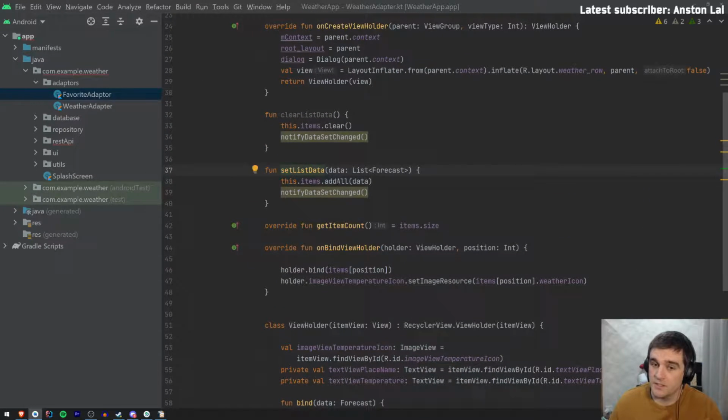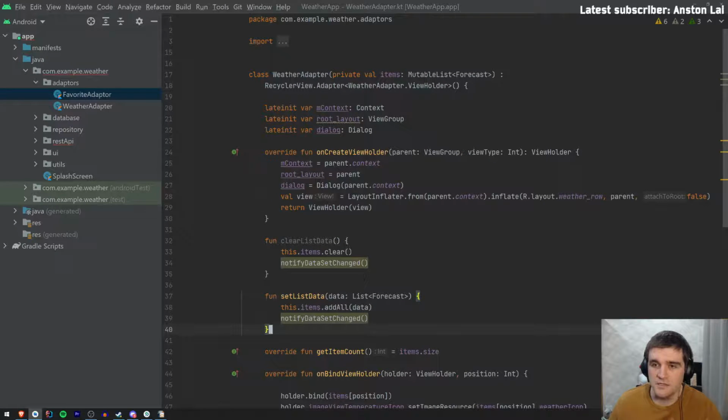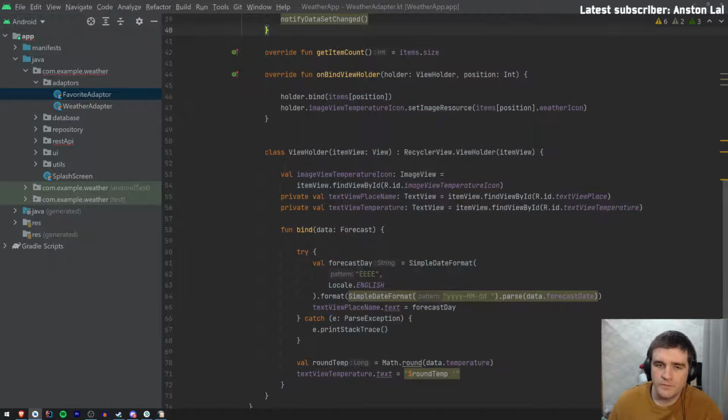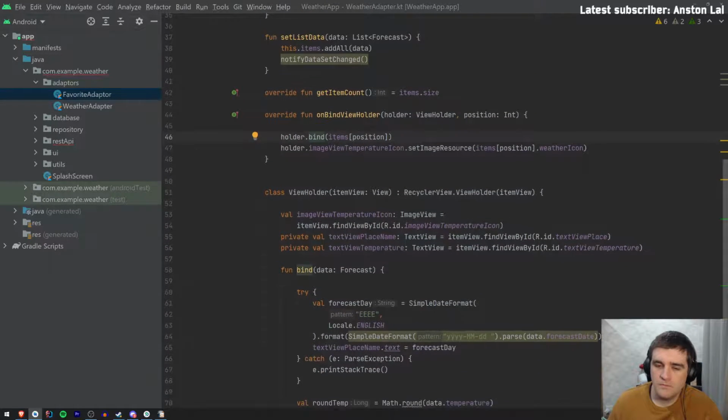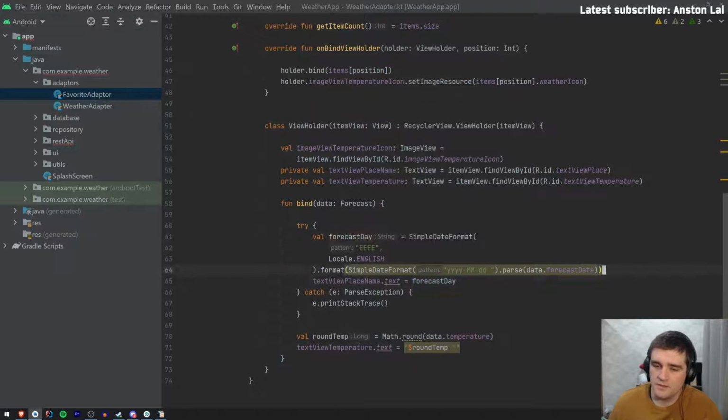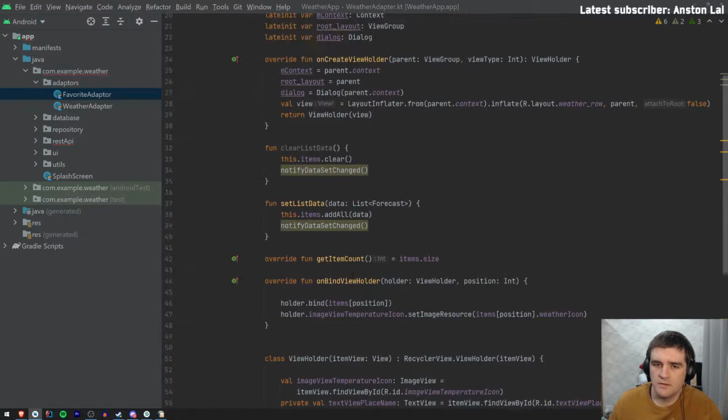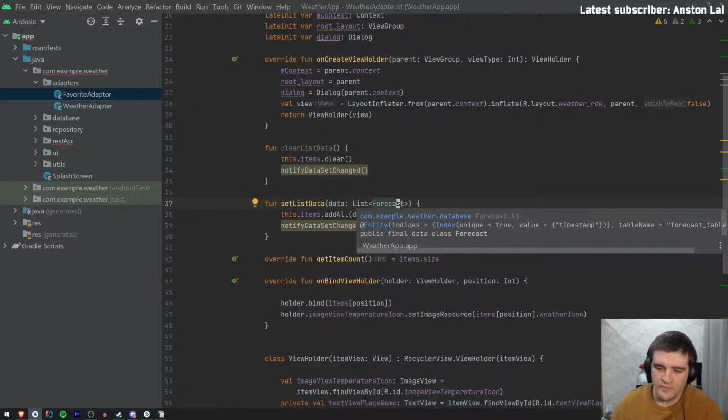It's called set list data, but then it just adds to the list. I see there's a clear, but it's not used. And also notify dataset changed instead of using something like list adapter, which has diff util and things. And again, in my opinion, all formatting is done in the view model and then passed in here as a formatted, I don't know, some kind of object.